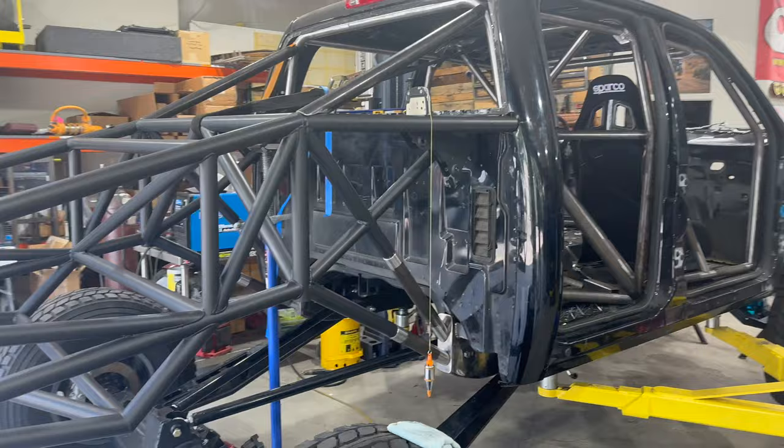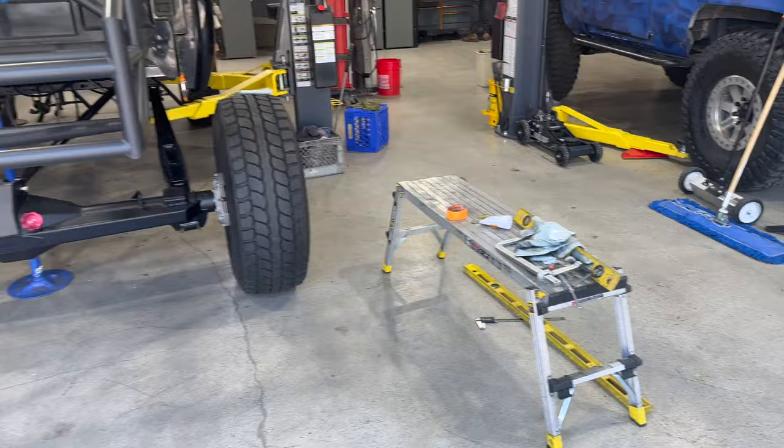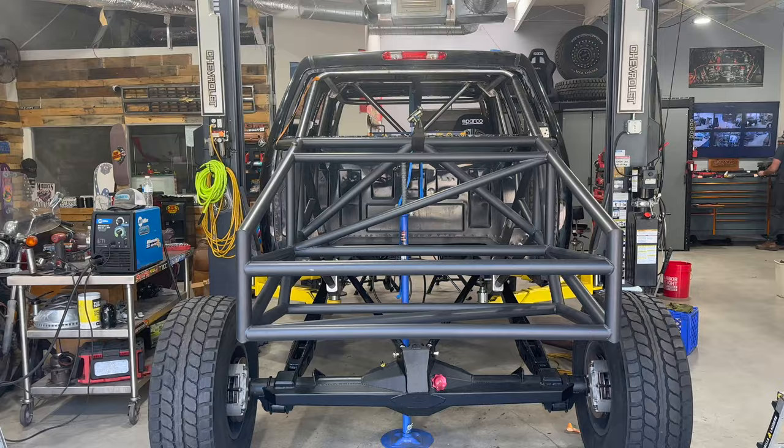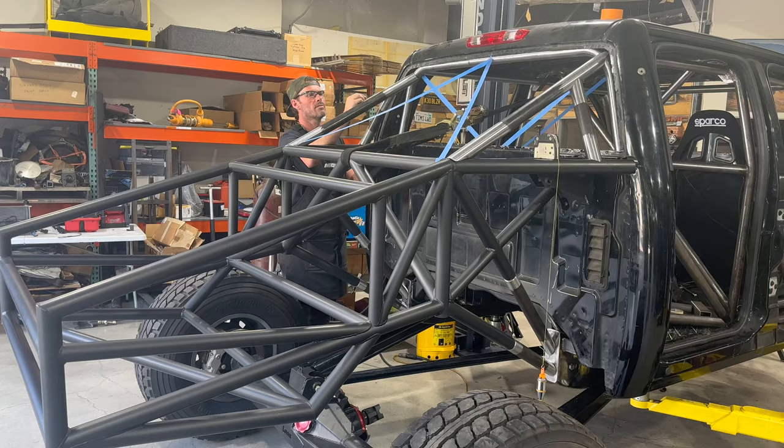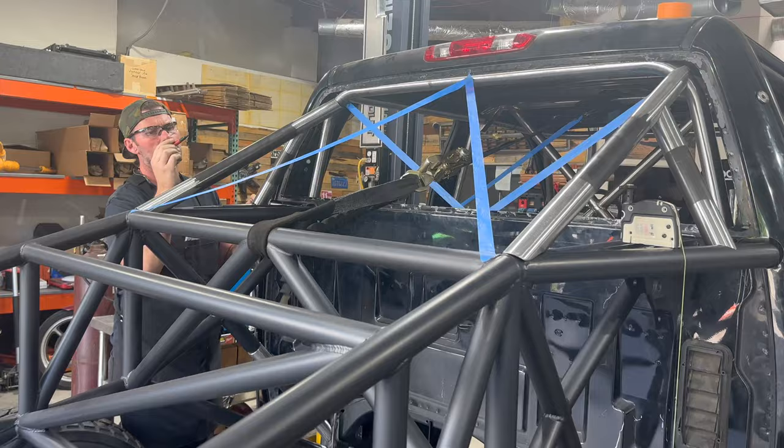Jeez, falling all over everything. But the name of the game right now is symmetry and tolerance. We wanna get everything as symmetrical as we can, get the notches and all the fit ups as tight and perfect as we can so there's no fill welding.